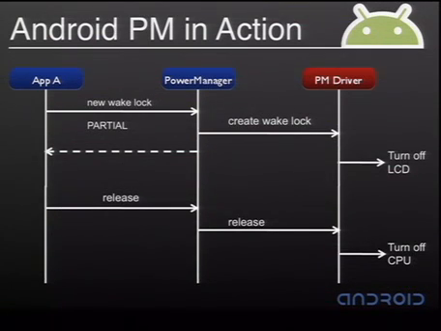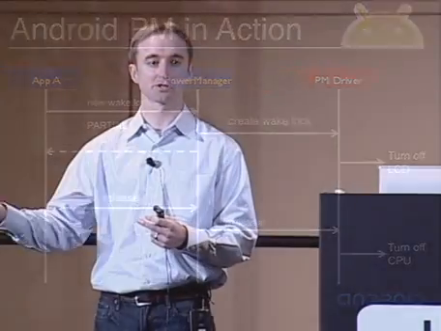But anyway, this is, again, just a much more aggressive policy on power management, where if you don't specifically ask for the CPU to stay alive, we are going to shut it down. And this is required because we're taking Linux from a traditionally desktop environment where you have it plugged into the wall and you have virtually unlimited power to a mobile environment where you have fairly limited battery life.